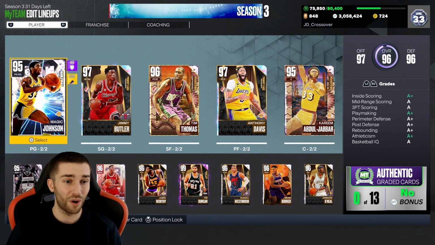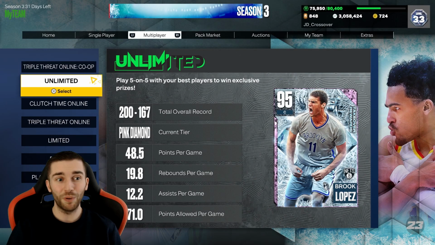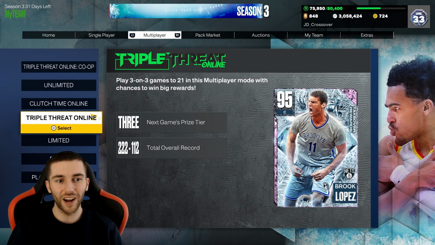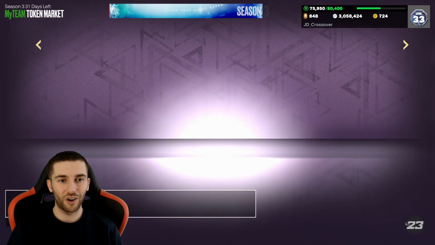You expect to get some that are a little bit easier. Again, like in the NBA, they don't play against the best team every single night. And that's what this is feeling like. And it is brutal. So for right now, Triple Online is our friend.